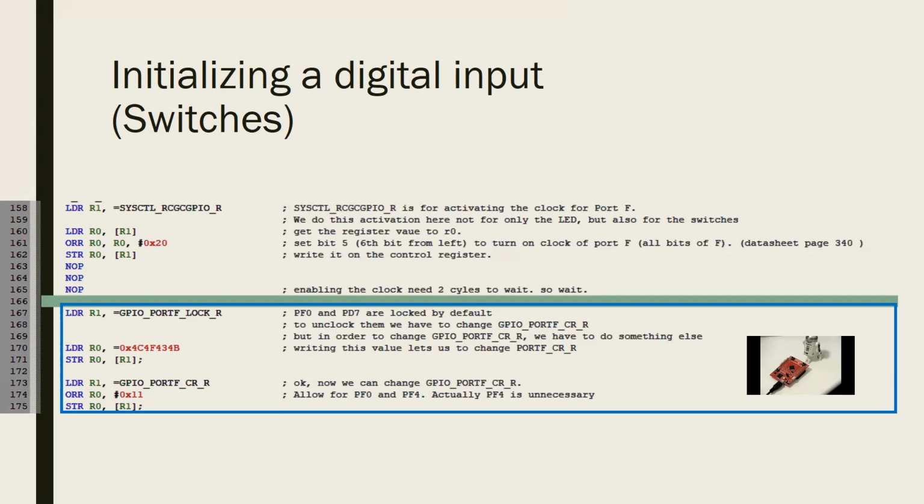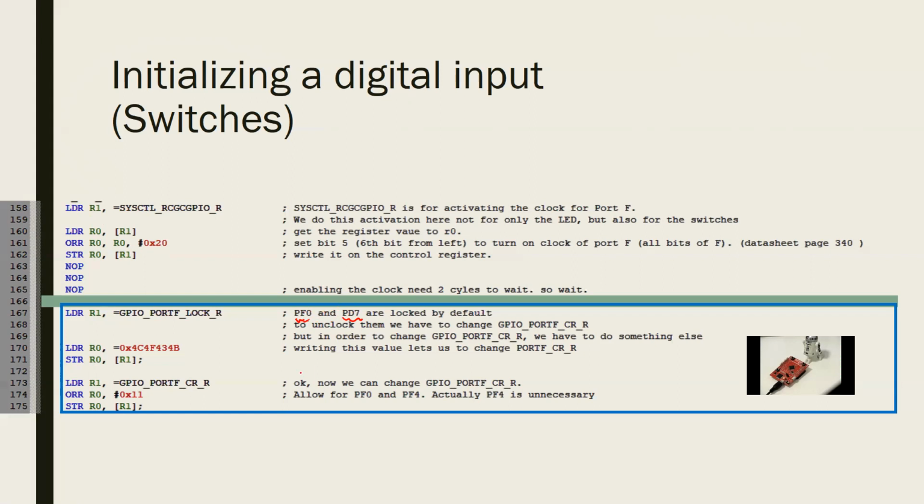Well, this is something new. I understand. I mean, why is it locked? Many questions here, right? Why is PF0 locked? Are there any other bits that are locked? Which bits are locked and which bits are unlocked by default? Well, I understand, those are good questions. But apparently, the guys who designed this card locked these 2 pins by default, PF0 and PD7. So if you want to use these 2 pins, you have to first unlock them.